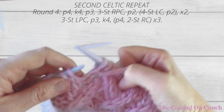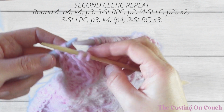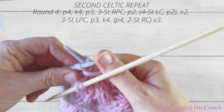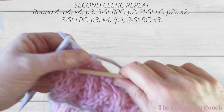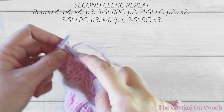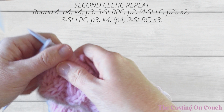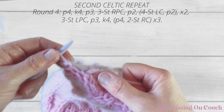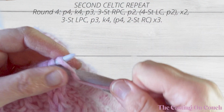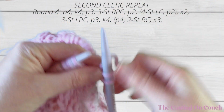Next we're going to do a 3-stitch left purl cross. So we want these 2 stitches here on our cable needle and we want to hold them in the front, and we're going to purl 1, yarn to the back and then knit 2 from the cable needle. And next purl 3, so that's one of my 3. That's 2, and that's our 3rd stitch.